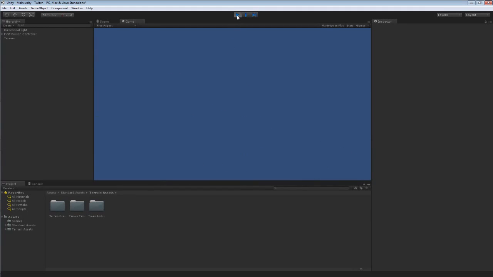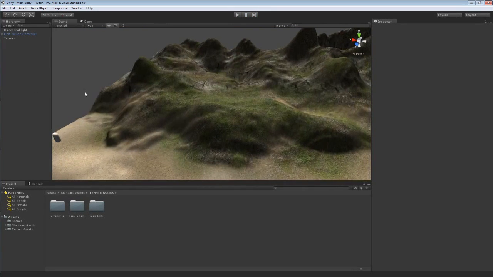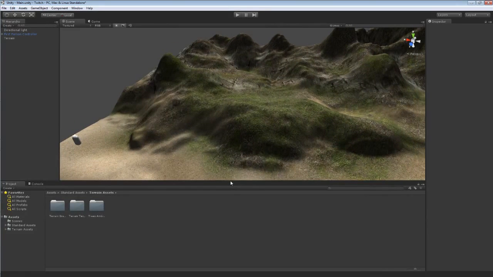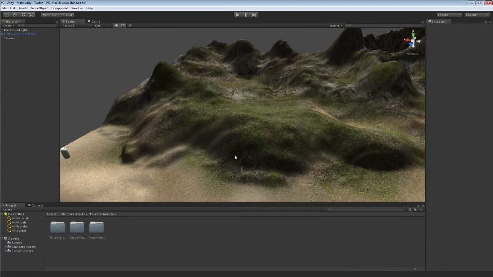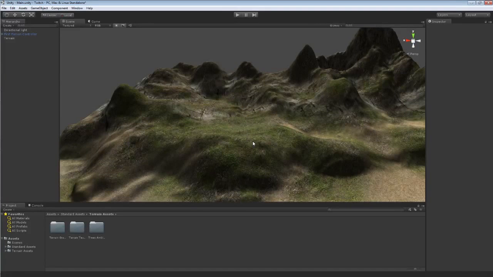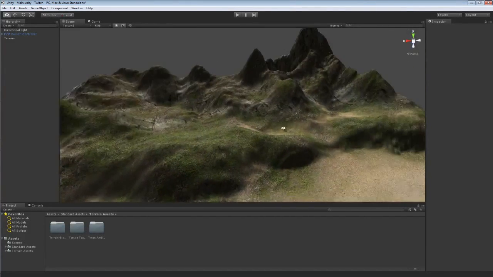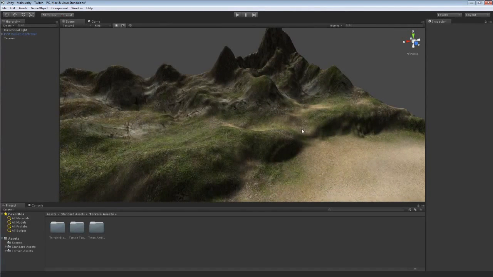So let's go ahead, and I'm going to pause this here. I didn't notice that I had this going on. I like to make my scene view as big as possible. There we go, much better. Of course, that is going to make my upload lag a little bit because now I'm sending more video data at once, but what are you going to do?